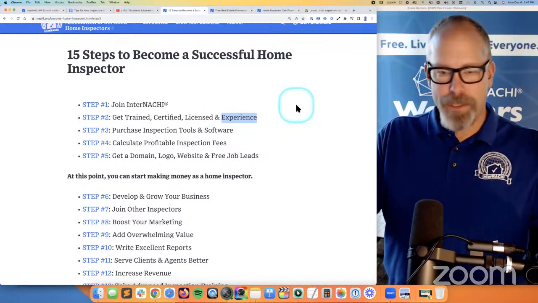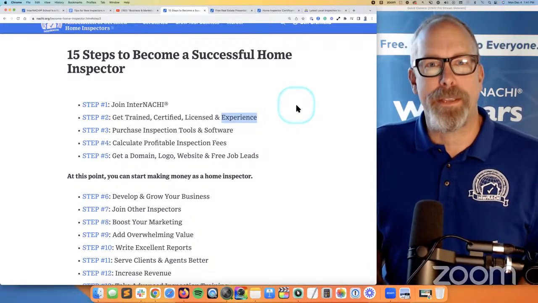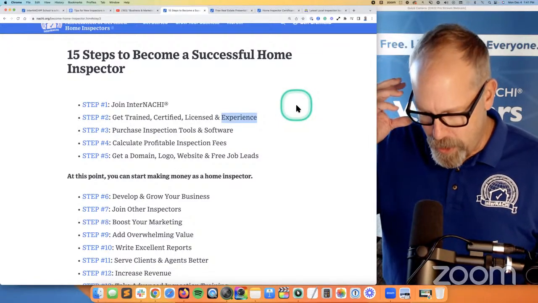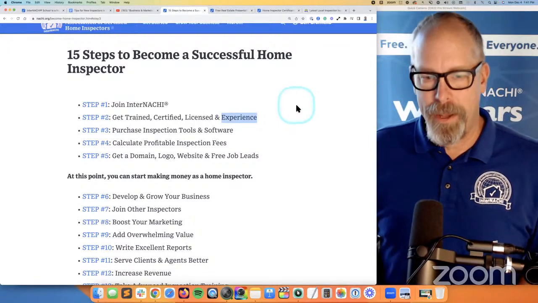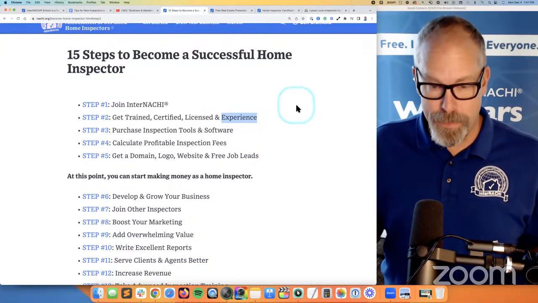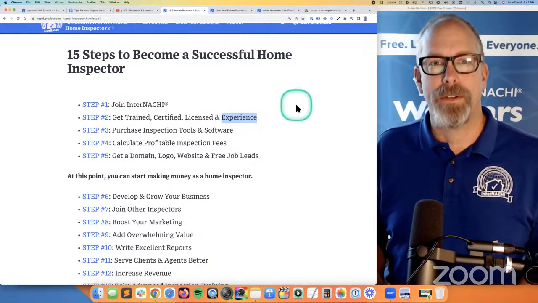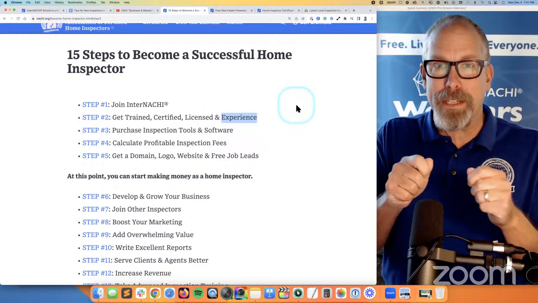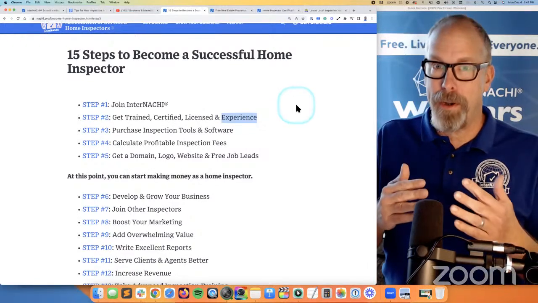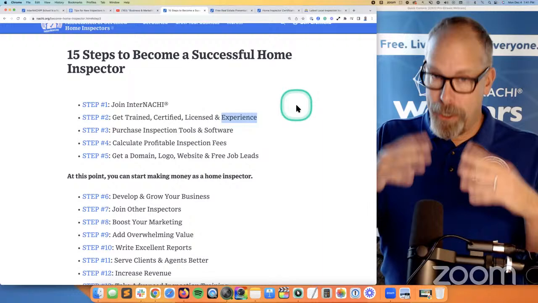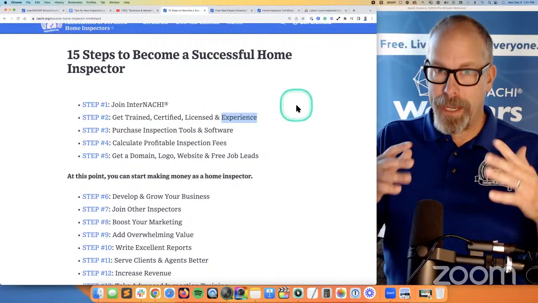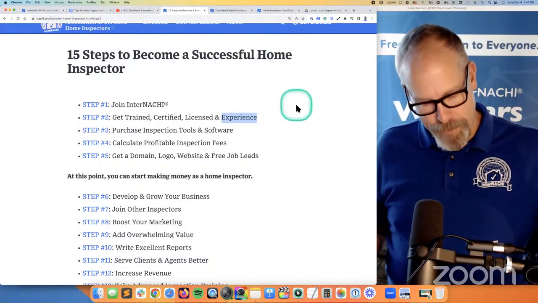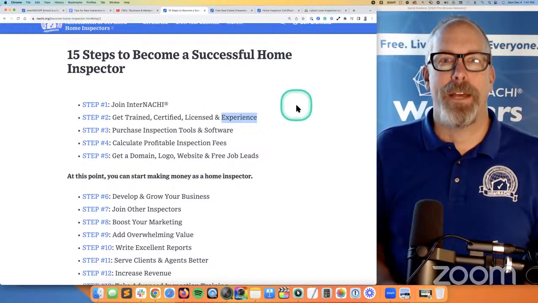You could be a business owner and cook the best pizzas in the neighborhood. But as soon as you change your mindset to knowing that you're an owner and operator of a business who just happens to do inspections, then a lot of things change. Then becoming technically the best inspector isn't all that important. What's really important is being a good inspector and being good at marketing and good in business, and then working to be great in all three. Technically great inspector, great in business, great in marketing, and you'll be successful.